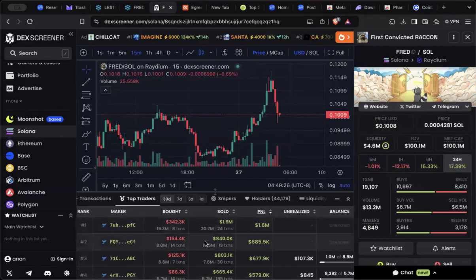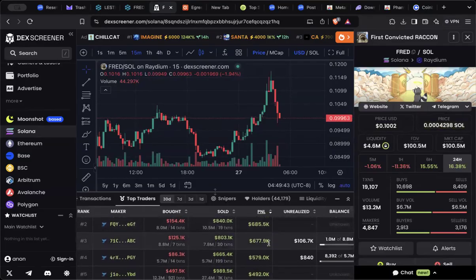on the exchange. So as you can see, this person bought Fred at 342K. They made 1.9 million and it took all the money, well, most of the money. But if you scroll down and you look on this side, which is unrealized, which means this person, which is a whale, has made 800K and he's taken 677, still has some money on here.